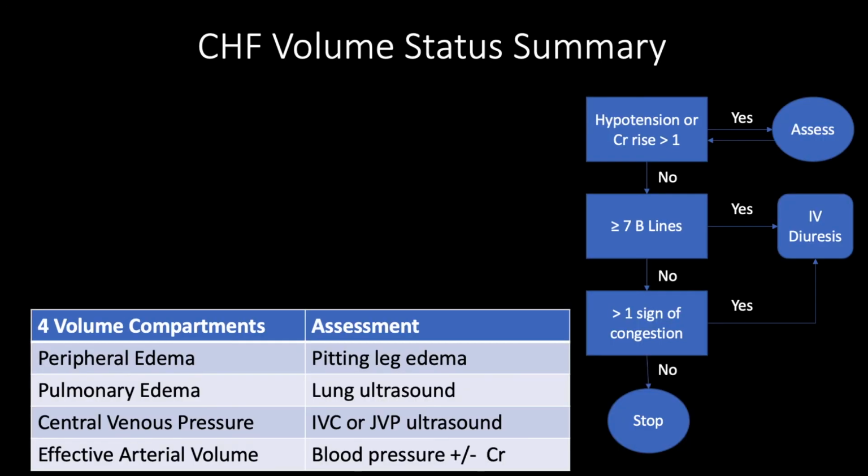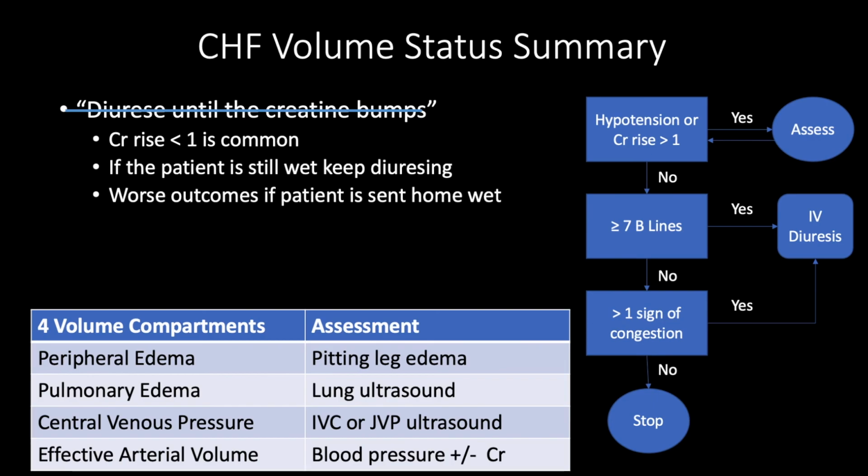All right, so that's the conclusion of this talk. Let's just summarize briefly what we went over. So that common expression that I learned when I was in training was diurese until the creatinine bumps. We should really throw that out the window. In fact, creatinine rises of less than 1 is very common, and if the patient is still wet, you can keep diuresing safely. There's worse outcomes if patients are sent home when they're still wet and have signs of pulmonary edema or leg edema or high central venous pressure.